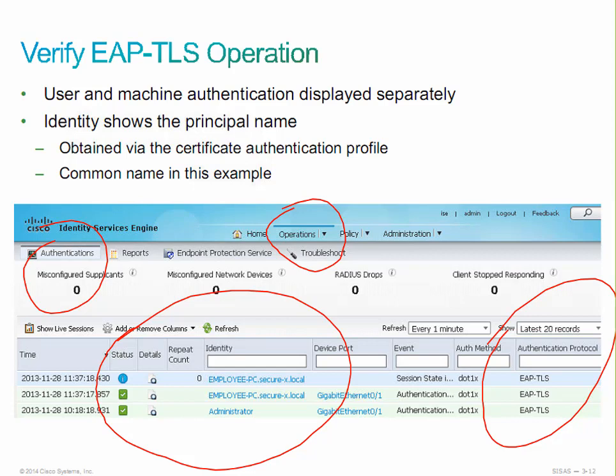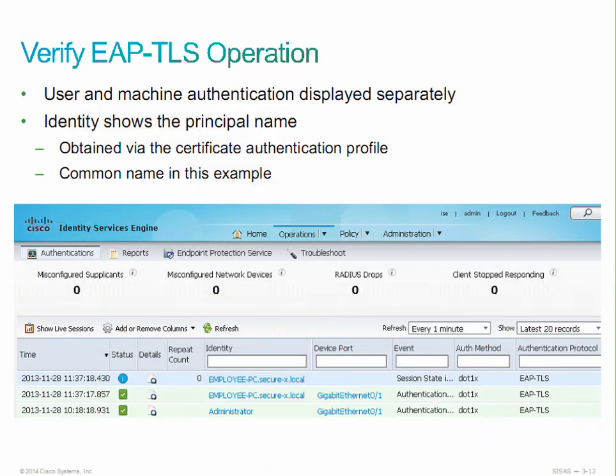How can you tell the difference? It's kind of self-explanatory, right? The bottom one is the user authentication. The top one is machine authentication, but both of them used EAP-TLS. This is very similar to what you might have to do on the lab on the test as well, where you have to identify how a device was authenticated to ISE. So remember, go under Operations, go under Authentications, and we're looking at real-time authentications in this particular case. Okay?